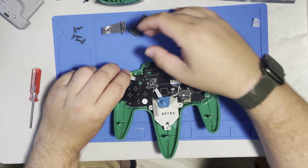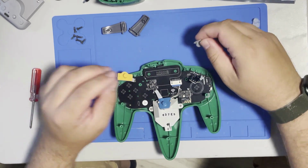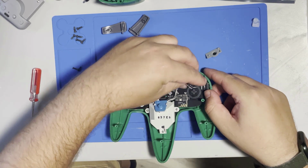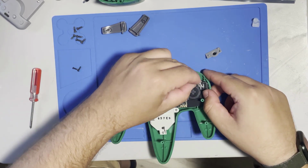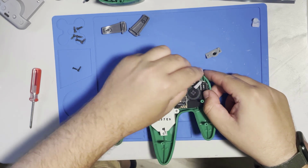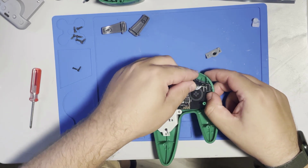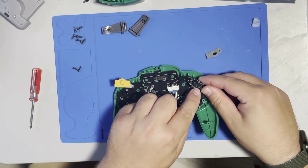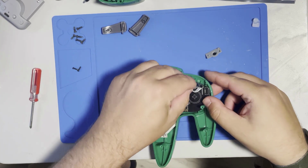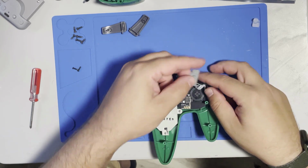All right, so that looks good. Let's see here. I think this orientates downward like this, I believe. Is it upward? Can't really tell. Okay, so the little dimple on the top faces upward.